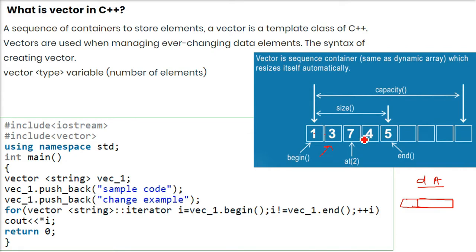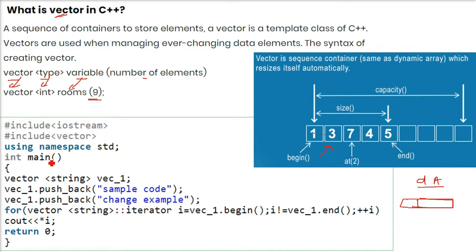So the syntax, how do we write it? Let me just tell you. Here you see, we have a begin, and this end will always change. So how do we give this? We have vector, type, variable, number of elements like this. The vector, then in angle brackets you give the type like int, and the variable name is rooms, 9. You don't have to specify this 9. I'll just show you how we don't need to do this.